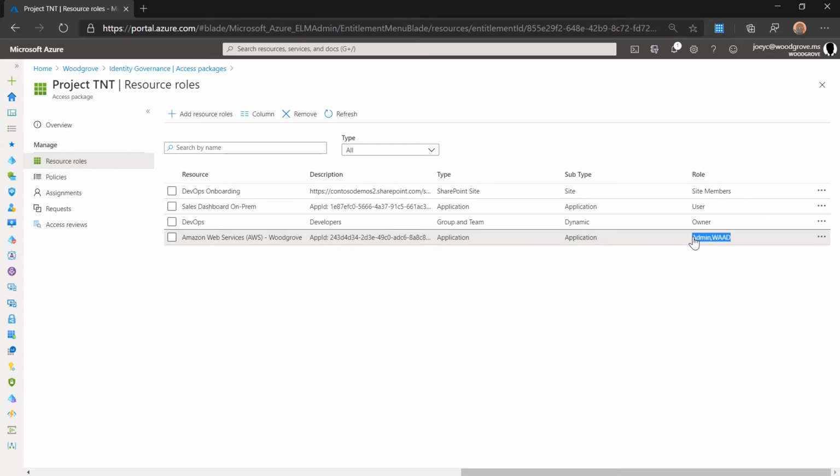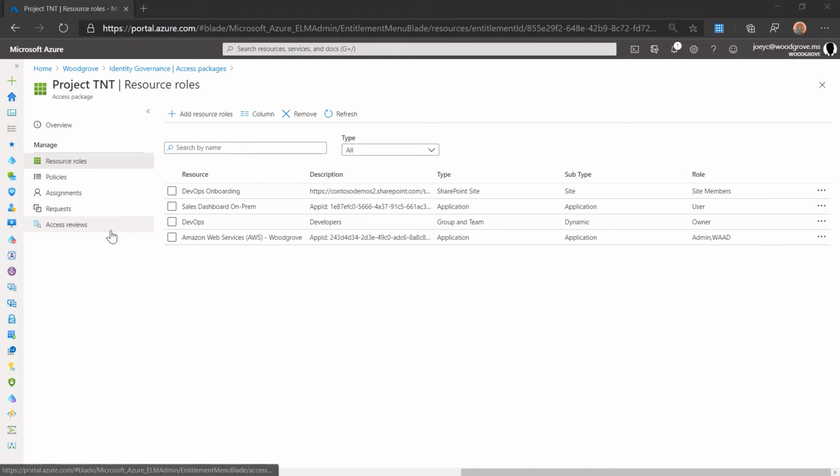Notice that there's also a role assignment for AWS, and that's because Woodgrove has already integrated AWS inside of their Azure Active Directory. This provides their users single sign-on to a specific application, but also allows the admins to apply controls like session controls to make sure that the users, once they get access, still have to be monitored through Cloud App Security. Microsoft Cloud App Security is our CASB solution. You can actually assign an access review for an access package, meaning that even though the user gets access to these specific resources, you can review access periodically.